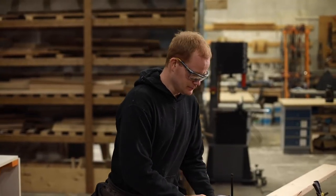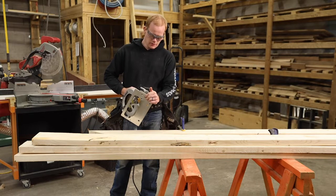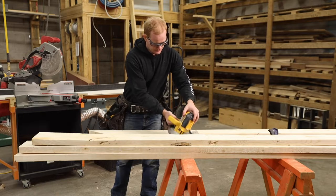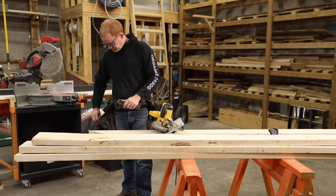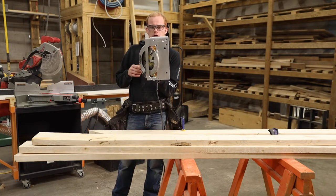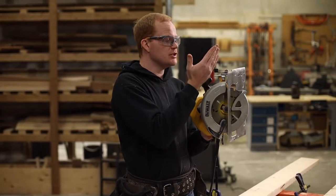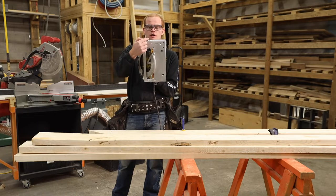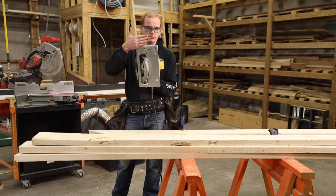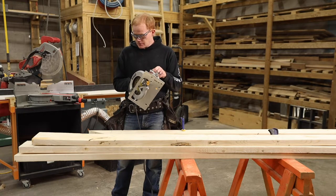In a bevel cut, you actually change the angle of the base plate. You typically have a release on the front of your saw and you can change the angle. I've locked it in at 45 degrees, which had some detent sets I could feel. I'm going to mark my line straight across my board and cut that. A big difference is that the groove we were using before no longer lines up with the saw blade when we change the angle. Saws often have a distinct other groove for a 45. If you set it to a different angle altogether, you have to approximate where you would be.